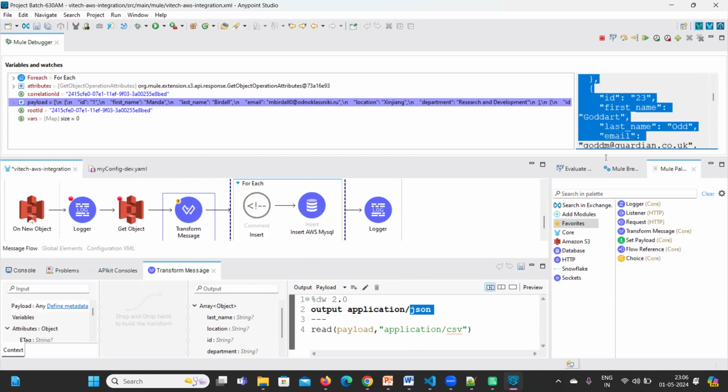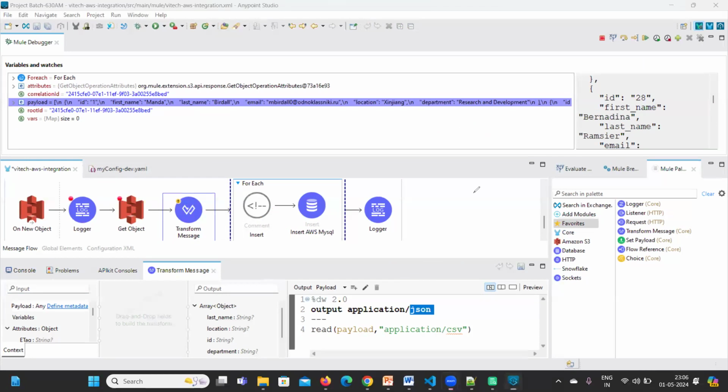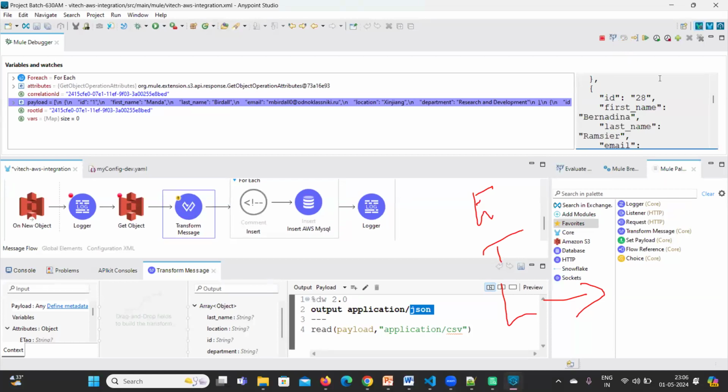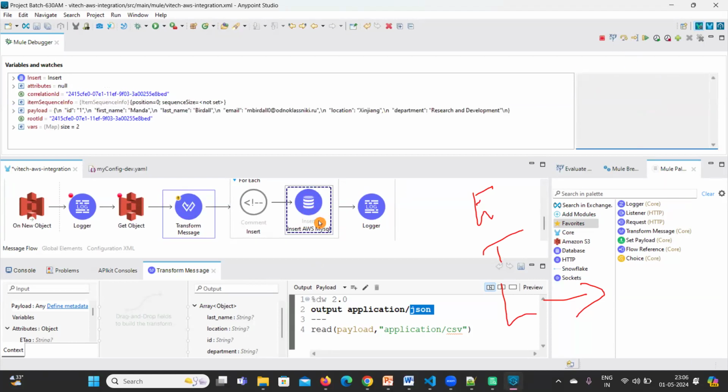Then the for each will run. So now extract is done, transformation is done. Now load is pending. Click on F6.